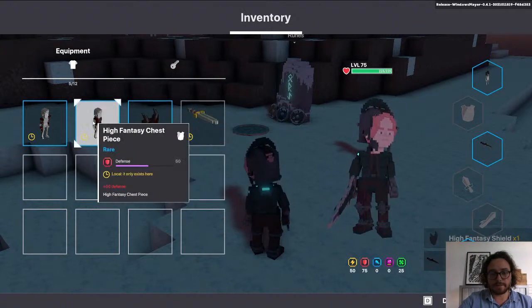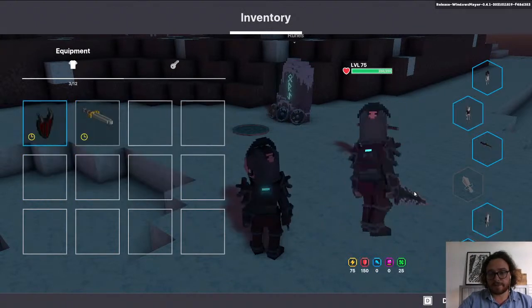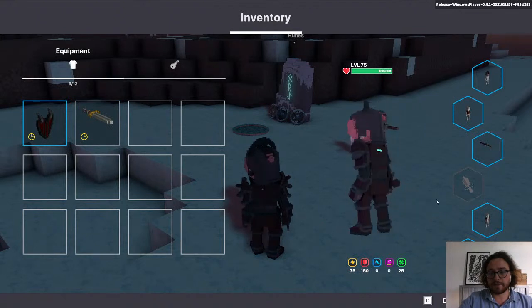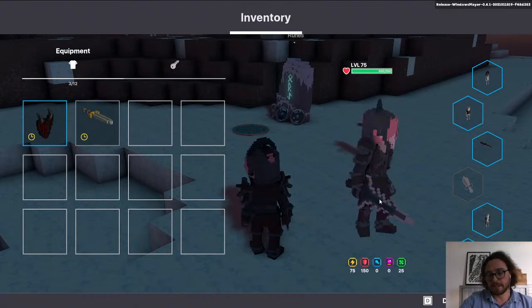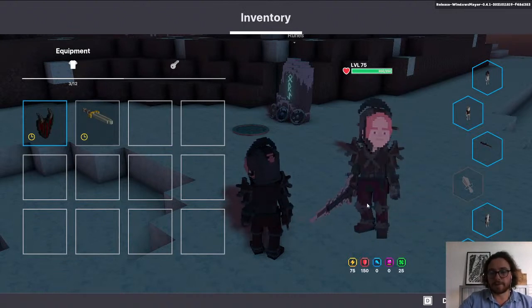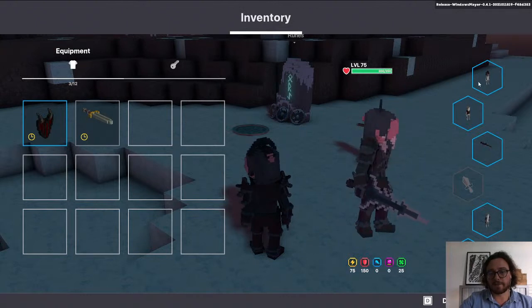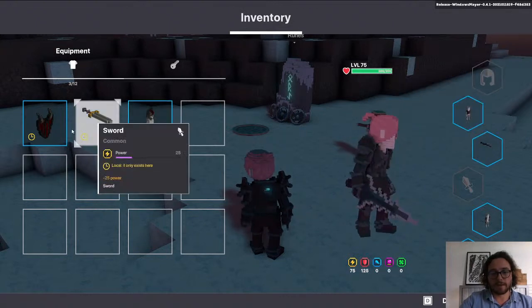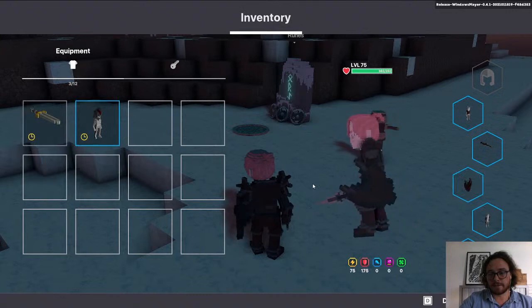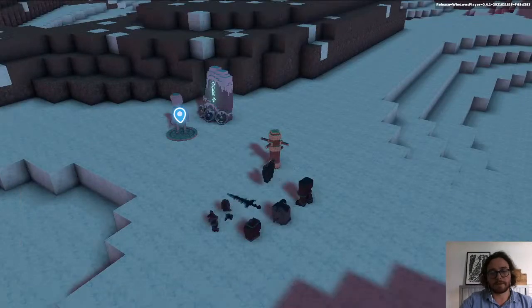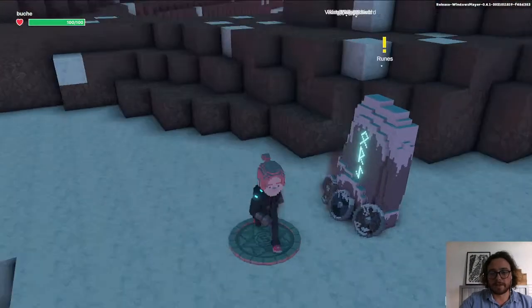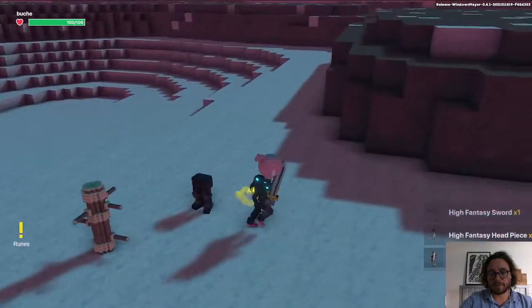Chest pieces, helmet. So there's a bit of a thing going on with the collision of helmets because the heads are quite massive. So at the moment we are looking at a way to solve this, but let's remove the helmet for the moment because it looks silly. And we're going to add the shield as well. So we have this kind of good looking armor here. Oh, sorry, I hit the wrong button here. Okay, let's go again.